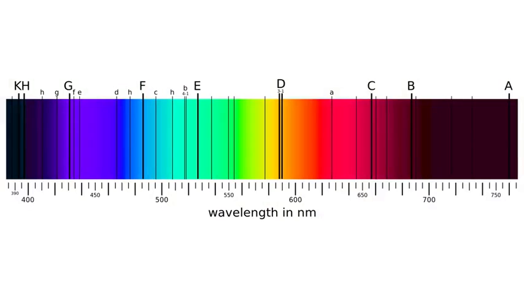So the second trick is that we can use spectra to tell what objects are made of. So how does that work? When we look at the spectrum of a star like the Sun, as well as the smooth range of light, you can see here in this image, you also see dark features at very particular wavelengths. Now those dark features are caused by atoms in the atmosphere of the Sun absorbing light at very specific wavelengths.